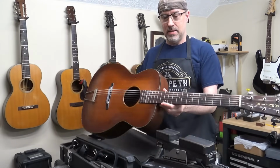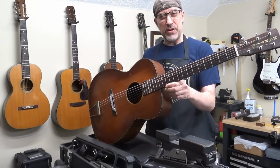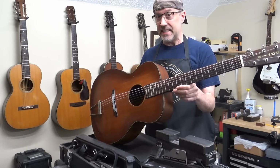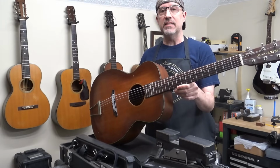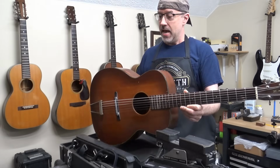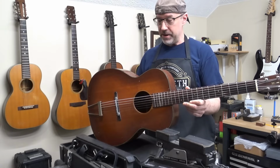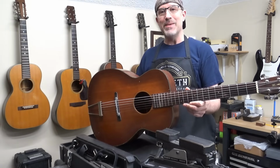Martin. I'm Scott, and this is a 1931 Martin C-1, serial number 48,880. And it's in here for some finish repairs. Hopefully when we're done with it, it'll be happy like me.